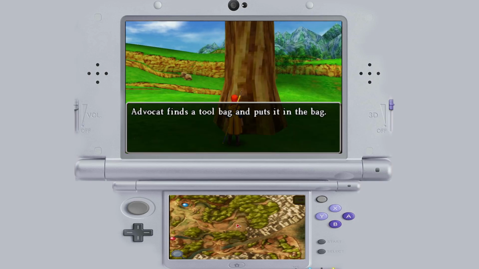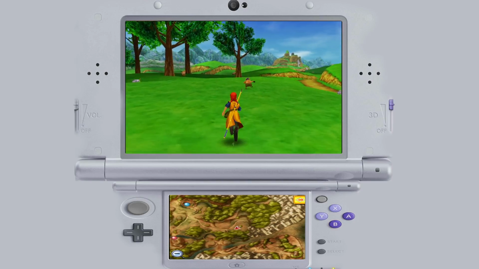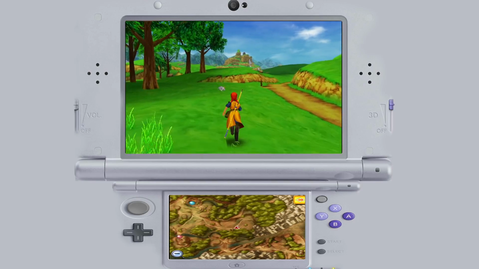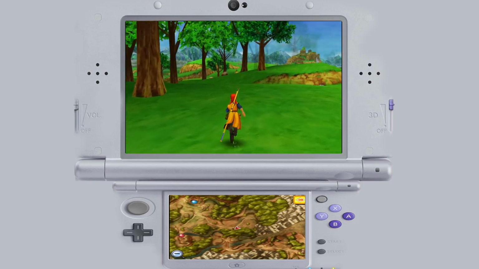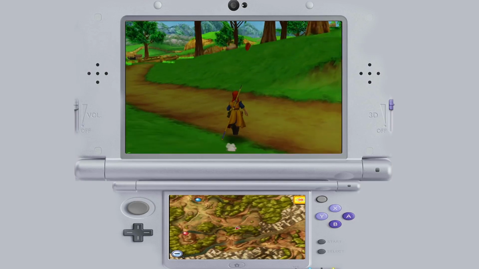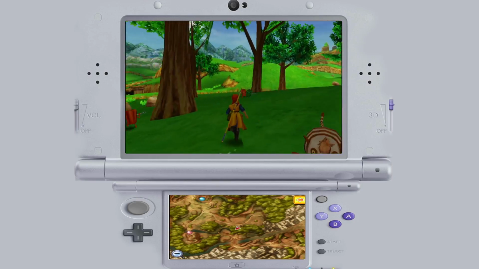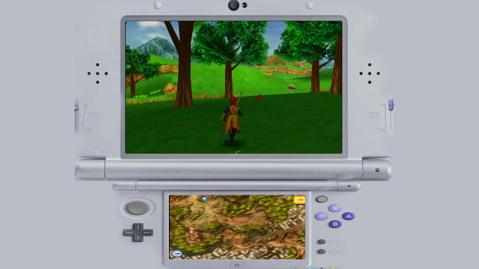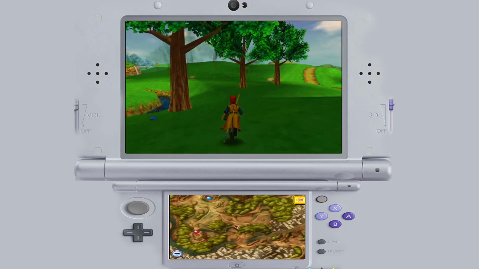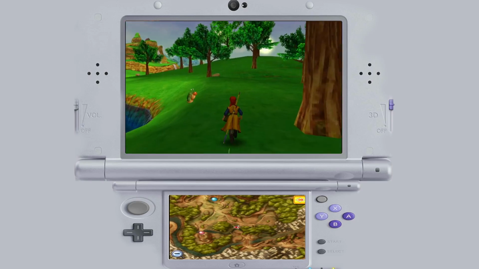Alright, so here's the tool bag. There's the house. Again, PS2 version, sometimes it's a dream, sometimes it's not a problem at all. 3DS version, it's just a jog through the park. See something you don't like? Just turn the screen a little bit. Okay, it appears that you have to turn the screen a lot, but it still works. Somewhat.